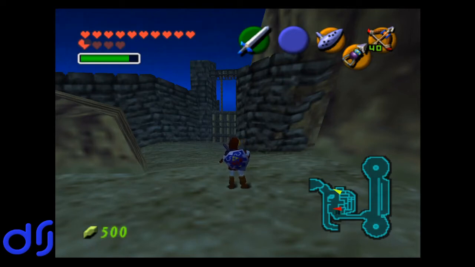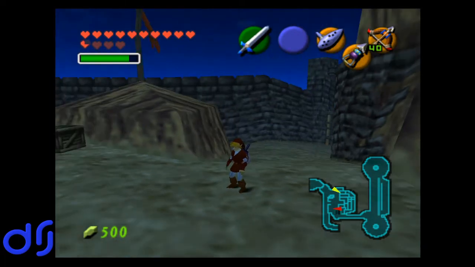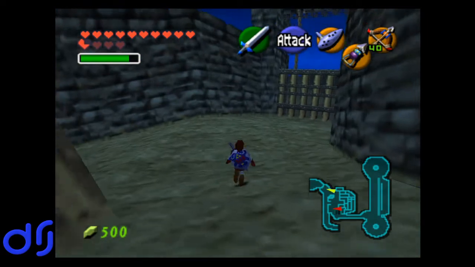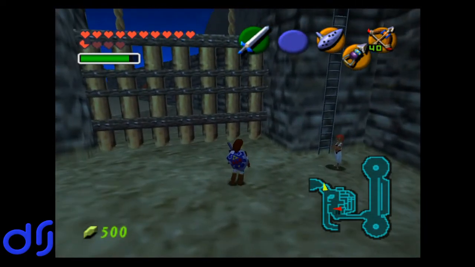Let's play The Legend of Zelda Ocarina of Time. Link seems to be feeling the heat now that we're in the desert. Though, actually, I'm pretty sure deserts typically get very cold during the night. So that would make more sense during the day. But whatever, still a nice attention to detail.